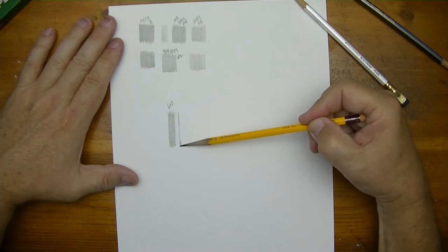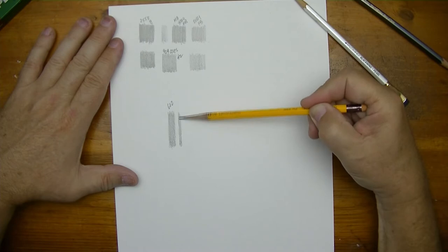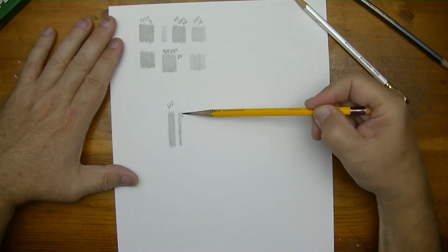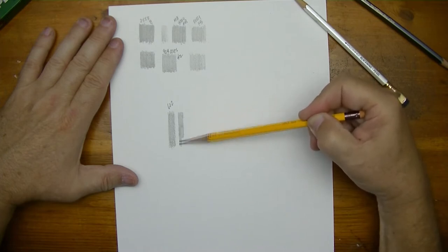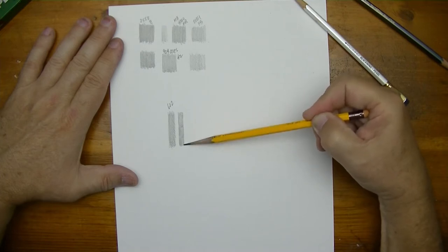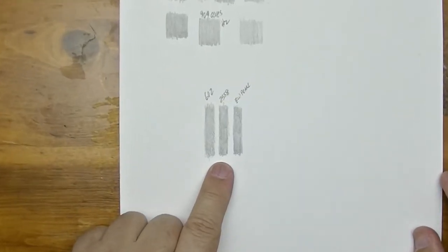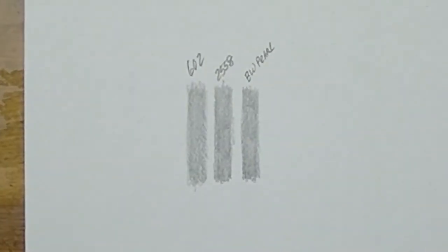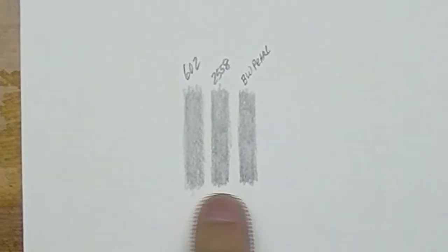I can tell it sounds different. Very smooth. Very, very smooth. I like that. There you go. And take a look at those three and see how they compare. So kind of hard for me to tell if there's really a difference here between these two.